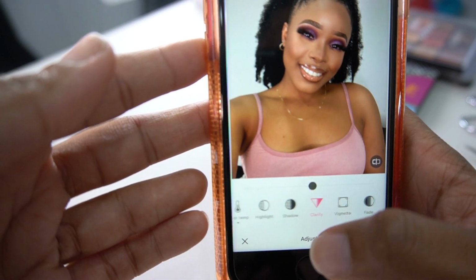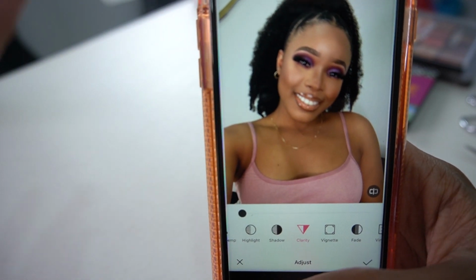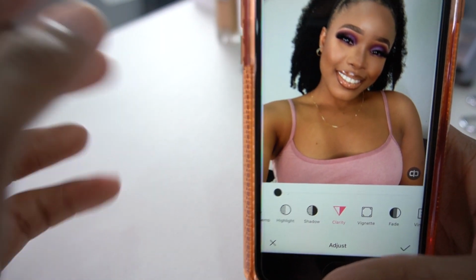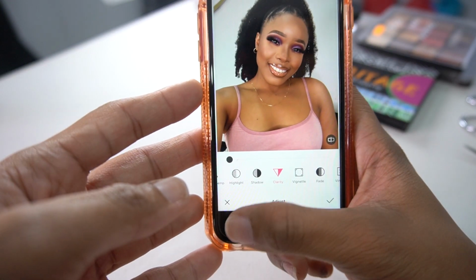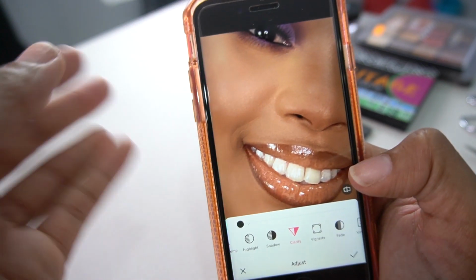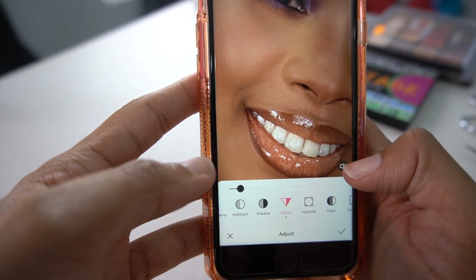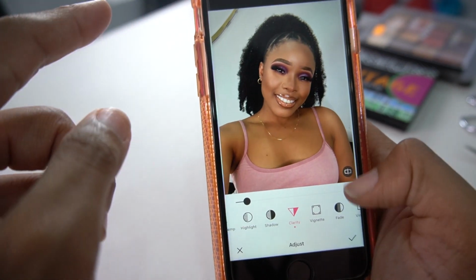Then I would go to clarity. Now clarity is super important for me because I don't want it to look like I over-edited my pictures. I know I did not over-edit it. I just adjusted it, or I just decrease what it already has when they give you an automatic adjustment. So under clarity, I don't want it to look like I have no pores in my face. So I will drag the lever, but I don't drag it by much. Sometimes 6, 7, so that the work starts to look a little more defined, a little more realistic.